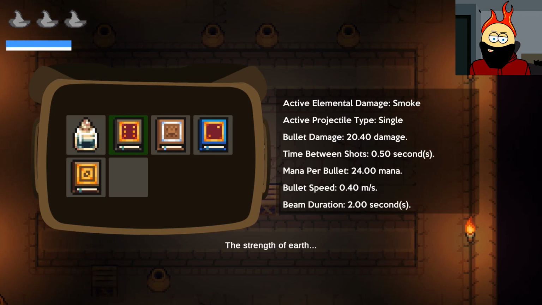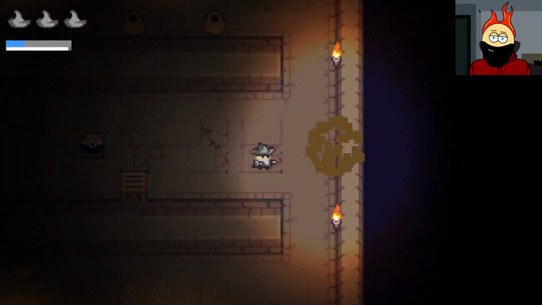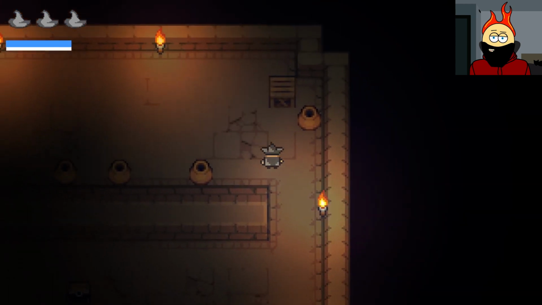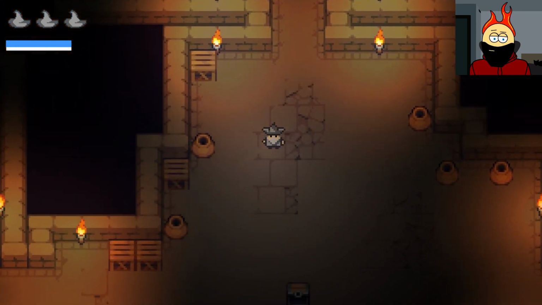Tome of Strength of Earth. So what do we think this is gonna be? Water and earth together? I'm not sure. Tome of Mud, okay. Equip, let's see. 12 damage, 0.7, 24 versus 20.5, 24. Really? The bullets are a little bit faster, but with the enemies that are in here, the biggest deal to me seems like damage and the number of times you can fire. So I'm sticking with the Tome of Smoke because it does the good damage.